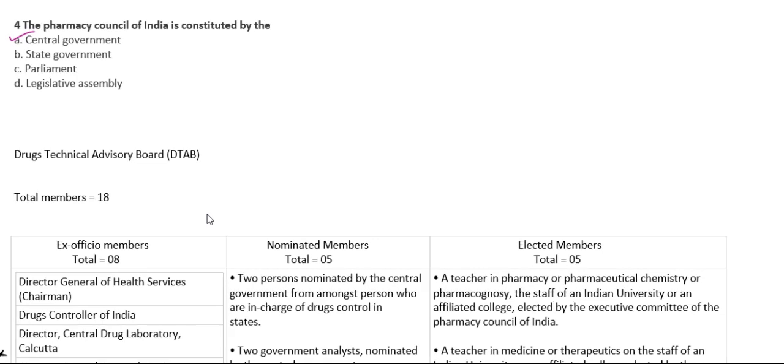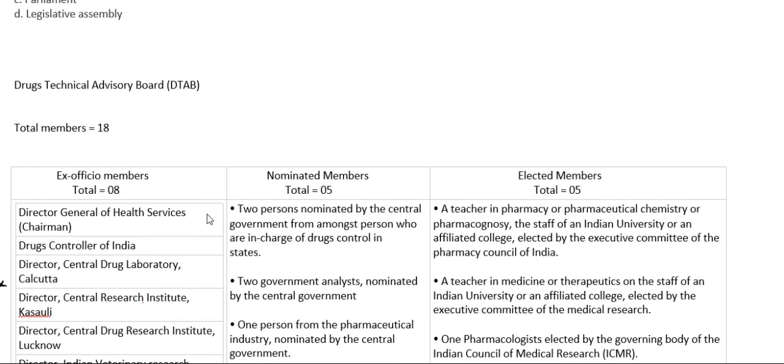There is another important section which we have to discuss, that is DTAB. As you all know, DTAB stands for Drug Technical Advisory Board. This is another important area where questions are usually asked. So what is DTAB, and the number of members present in DTAB, these are all areas of interest.